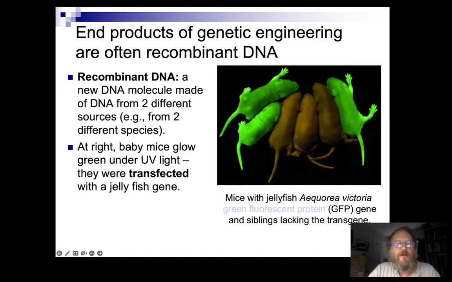So the end product of genetic engineering is what we call recombinant DNA. And that just simply means that we take DNA from one organism and we put it together with DNA from a different organism. Now, the two organisms could end up being the same species technically, but for the most part, what you should think about is that we're taking DNA from an individual, a mouse, a human, a goat, a cow, a chicken, what have you, and then placing it into bacteria or yeast in order to grow copies of that.